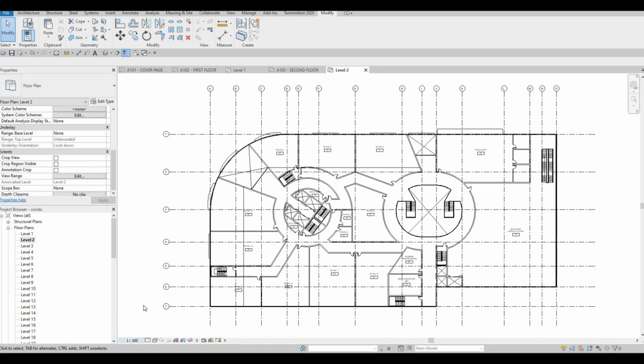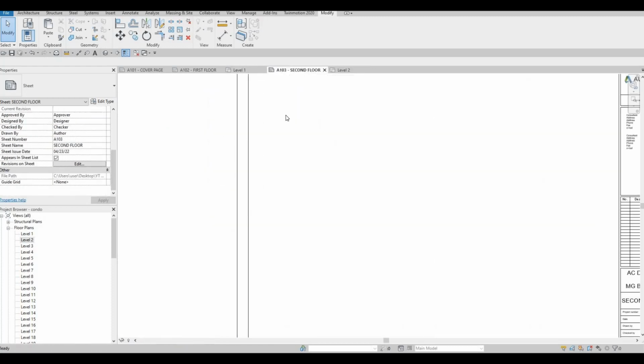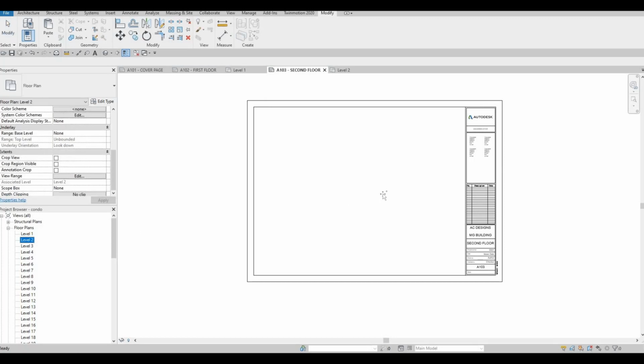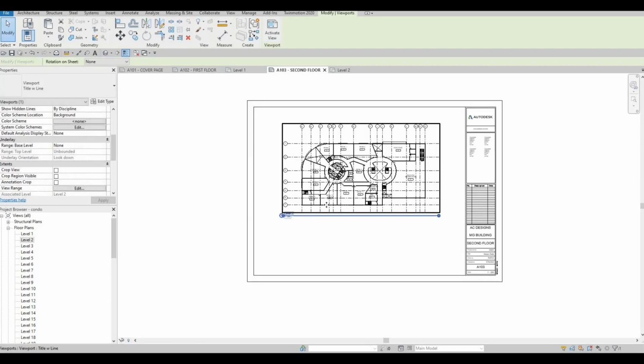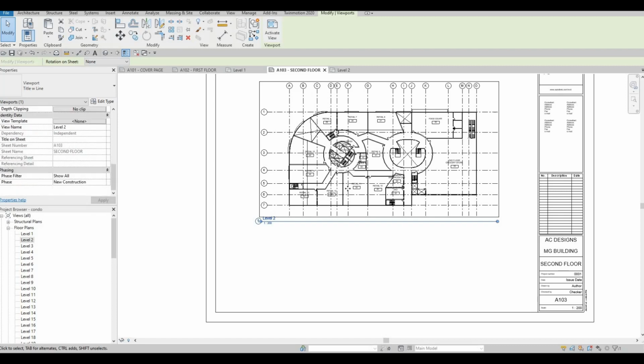So in level 2, you need to go here and change it to 1:200. And then after that, you need to go back to second floor, sheet, and then drop it there. You'll be able to put it here in the middle. And then you need to go here again, select here, and then title on the sheet.